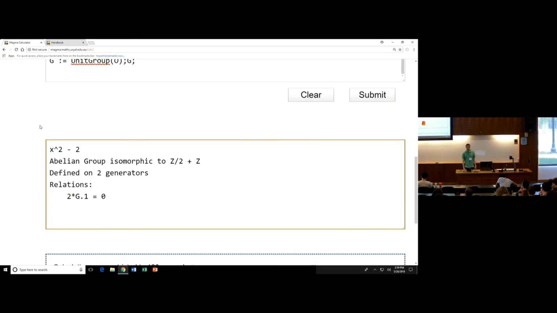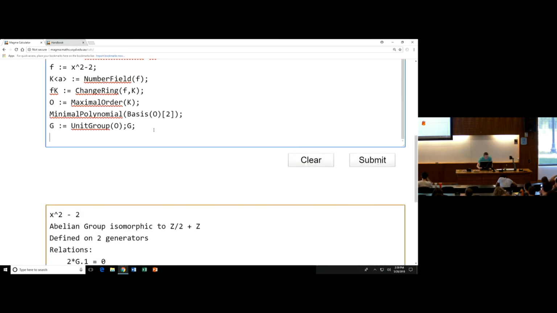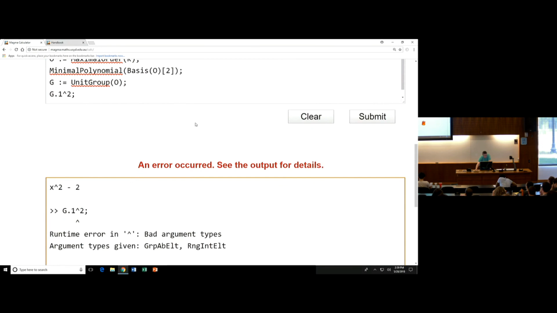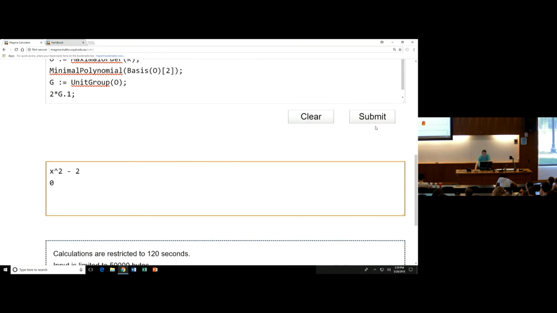So that's a pretty interesting thing. You might want to get your hands on it. If you do G.1, it'll give you back one of the generators, and I forget if it gives you the interesting one or not. So, of course, we just get G.1, and let's see what G.1 squared is. Oh, it's probably additive, of course. 2 times that gives me back the identity element, right? Because that one's just 1, where if I do G.2, that'll give me back the second element, and oh yeah, now it's just 2 times G2. Again, not a lot of information here, except that, well, I know G.2 is the element of infinite order, but doesn't tell me what the heck it is. Sorry, I get excited about these things.